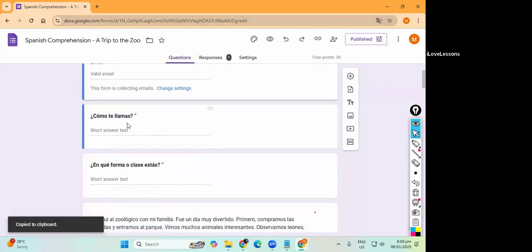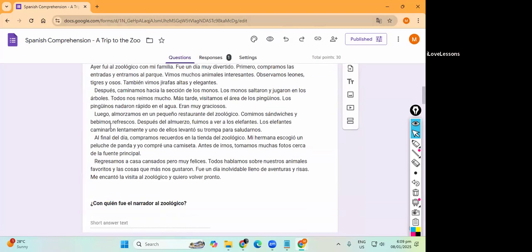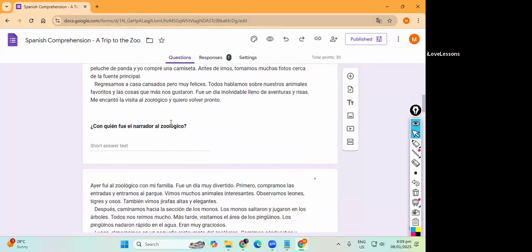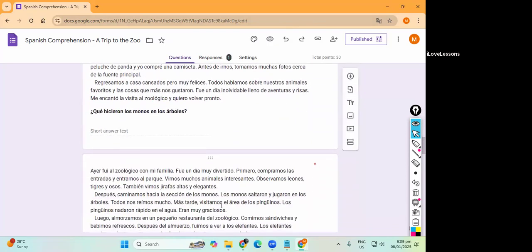Okay, so it will come up, it will ask you your name, it will ask you the form that you're in. Each of the questions has the passage above it, and then there's the question, and you write your answer. The passage above it and the question. Passage, question. You will get back automatically the correct answers, and at a later time, I will go through individually and check answers, right? But you will get back the answers one time.